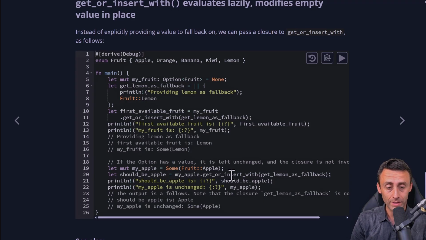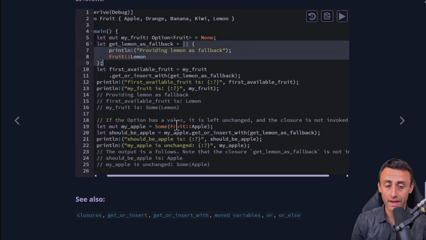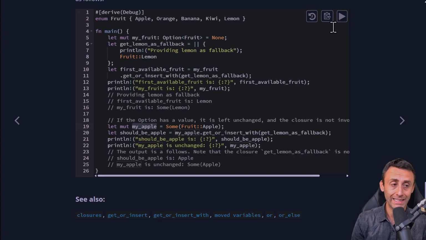The get or insert with is used here and here, so like this here, we have this first available fruit equal my fruit dot get or insert with, and then we have this get lemon as a fallback, which is this one that prints providing lemon as a fallback. This is using a closure. If the option has a value, it's left unchanged and the closure is not invoked. So if we already have this apple, in this case we will not insert the lemon instead.